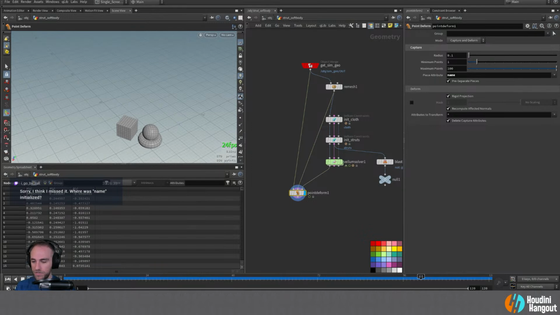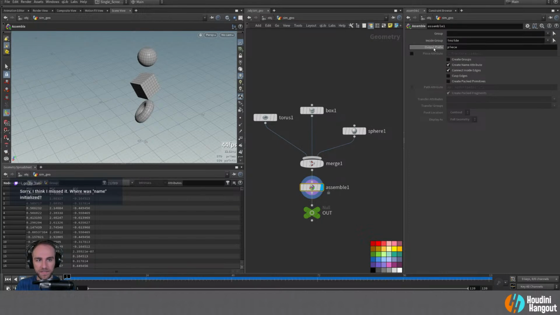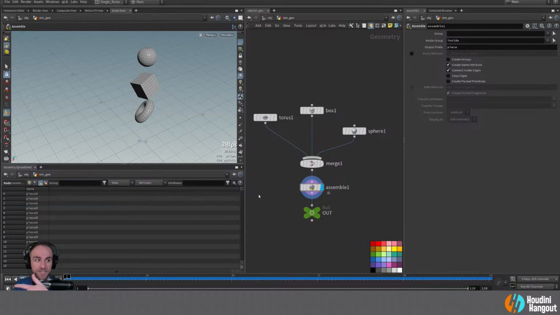Oh, yeah. Sure. Good question, Zach. So that name is initialized up here in this assemble node. This is going to give us pieces, so piece 0 through 2. So we have 3 pieces: 0, 1, and 2. And that is a nice quick way of doing, it's kind of like doing a connectivity check and then making a name based on each connectivity attribute. Basically, that would make class attributes usually, and then you can make a name out of those using a prefix and a number. So here's the prefix piece, I could do it like that, piece_0.